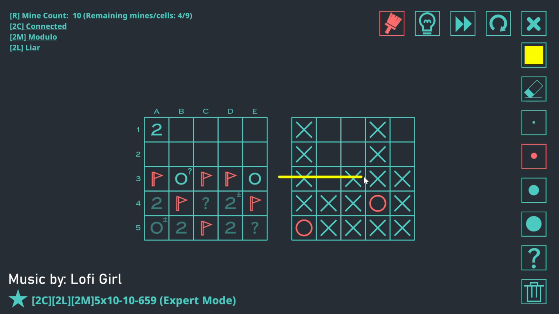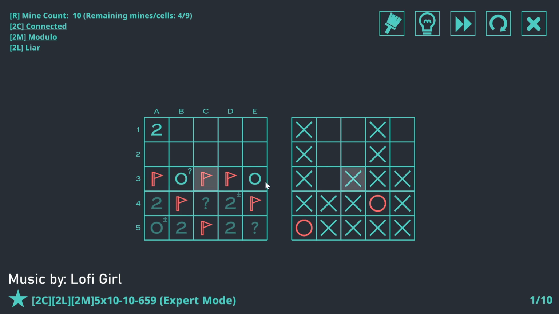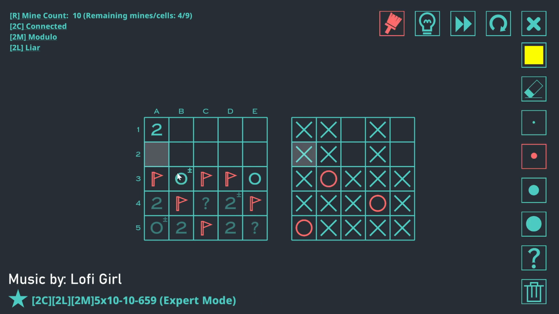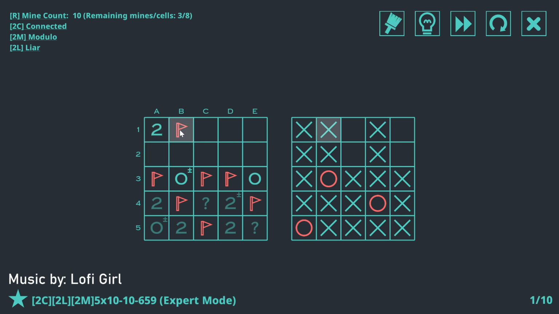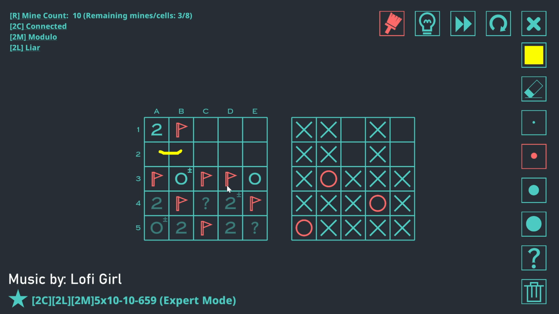Every row and column must have one mine, so there must be one mine in this row. Therefore, this 0 is a liar, and this 0 is therefore 1 mod 3. And now how would 1 mod 3 work? Well, I already see 0 mod 3, so it must see a remainder of 1 mod 3. Therefore, this 2, which is kind of truth, can't have both mines in here. I guess an easier way to say that: if there were both mines in here, you already have a non-rectangular shape. So this 2 must have a mine in here, and 1 mine in one of these cells.